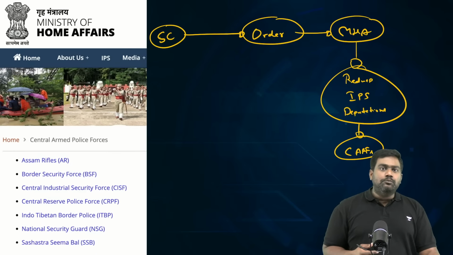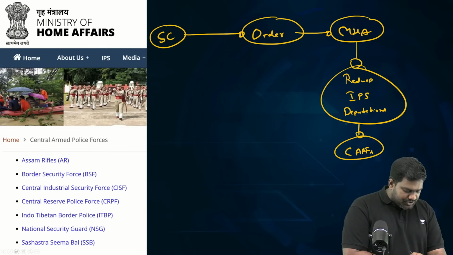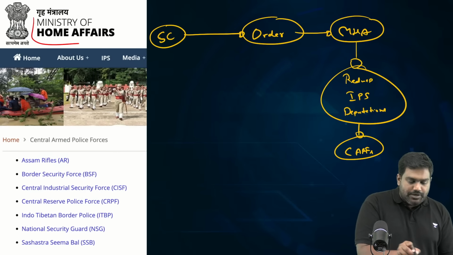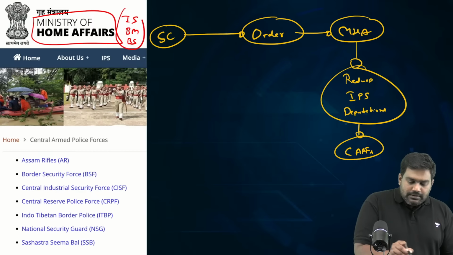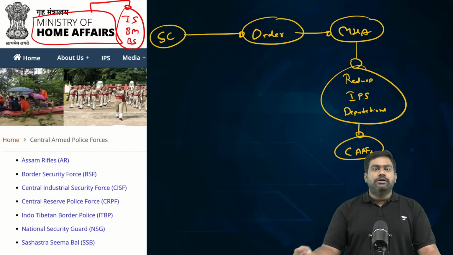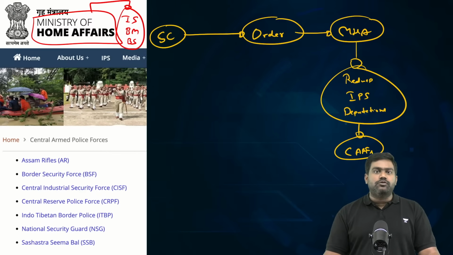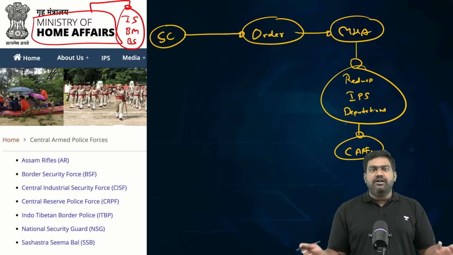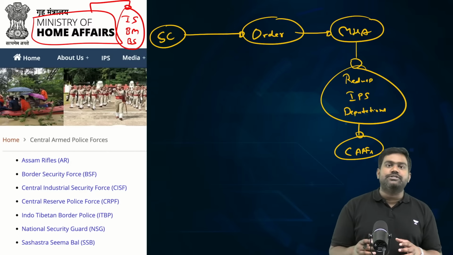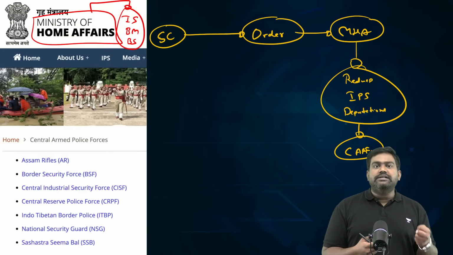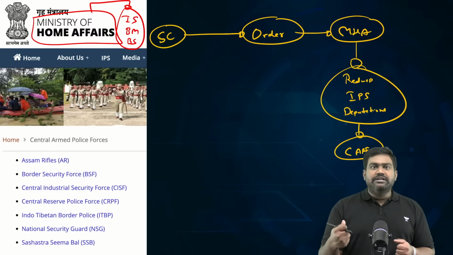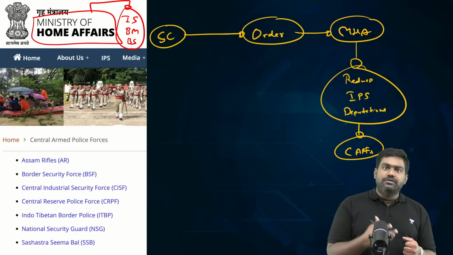Now, what are these central armed police forces? See, the Home Ministry, which is responsible for internal security, is also responsible for border management, border security. It has raised its own set of armed police forces, or paramilitary forces, essentially. Right? They lie somewhere between your armed forces and your police forces. They're a good fusion, a good mix of policing methods, techniques and equipment with the discipline and the advanced equipment of the military.